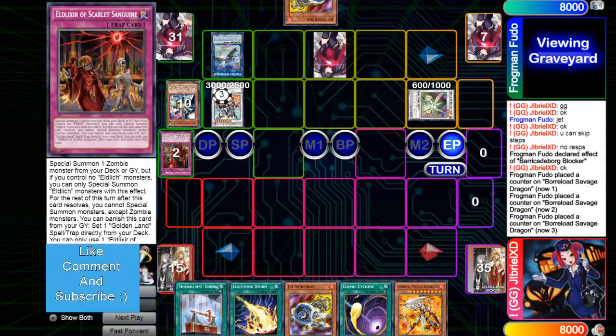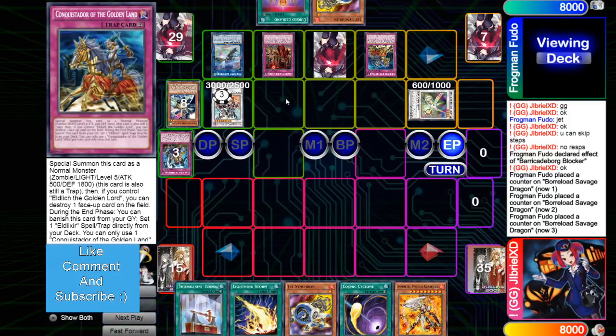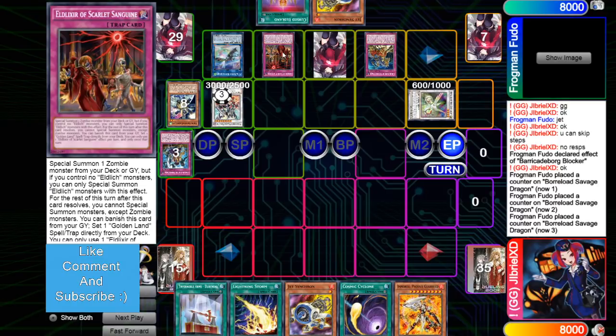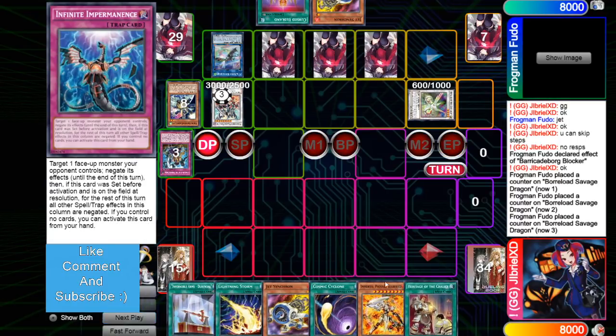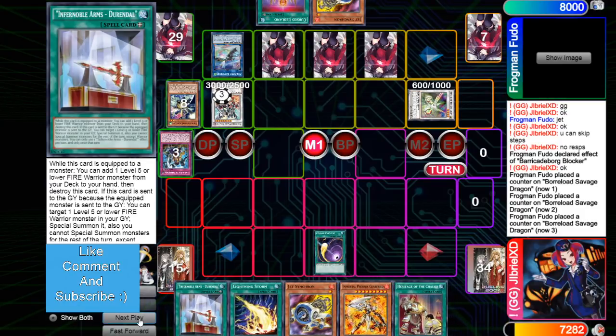set the Imperm, Scarlet, and Wakero, and Blocker to add back Cursed. It's going to set Conquistador and Scarlet. So he has 4 interruptions and pass this turn. Draws Heritage. That's a good draw. Very good draw, actually. It's going to Cosmic.